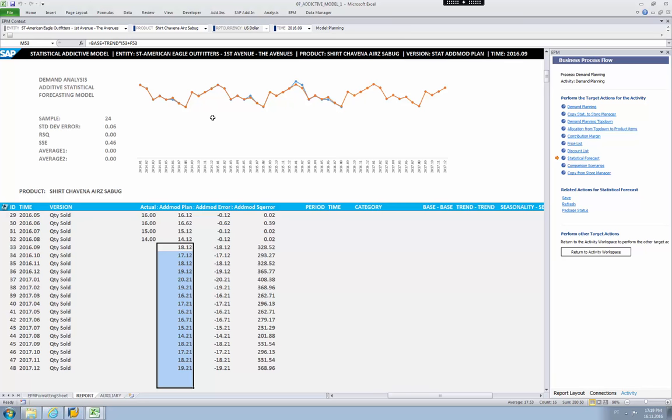What the store manager can also do is go to another form, which is the comparison scenarios, and create more scenarios. So what I mean is the store manager has by default a version with his name called the store manager version, right? And it's actually the version that is published, the official version of the store manager. But before he does that, he can create scenarios. And we created the form that helps him do that.